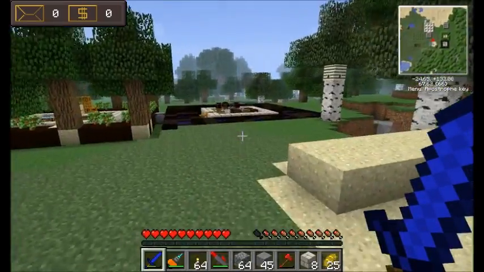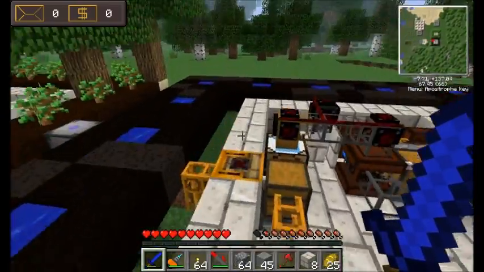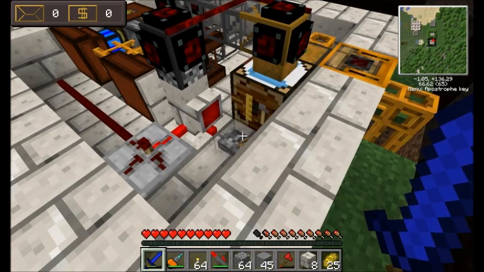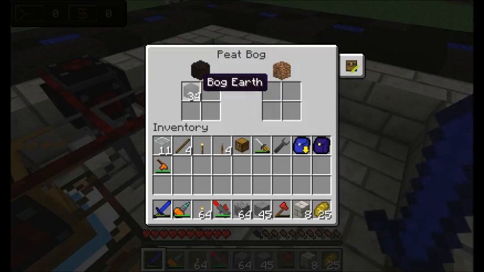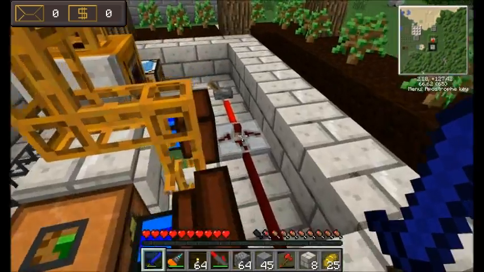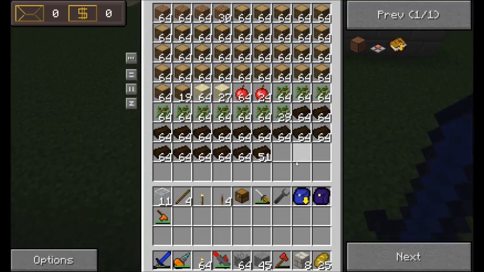Just getting started today. I was in earlier and got my peat bog finished, and I just turned them off. I added a manual kill switch to my peat and forestry farms, so you can see here, the manual kill switch. This thing will, of course, automatically turn it off if it runs out of bog earth or humus, but I added a manual kill switch to both systems here just to keep them turned off if I have enough stuff, because right now I've got enough stuff.